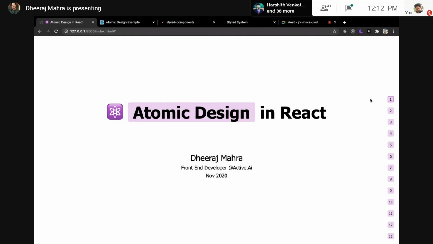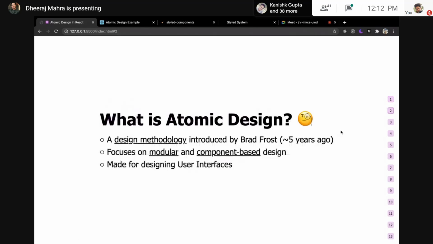It's called atomic design. So let's see what atomic design actually is. It's a design methodology introduced by Brad Frost. We have 5 different levels in it. We progressively move through each level to create a user interface so that we have a more structured, more hierarchical interface design. This term atomic design is totally for interfaces. And one more thing I want to clear up is it's just a design methodology. It's neither a new framework nor a new JavaScript library out there in the market. So we'll be covering what it is.